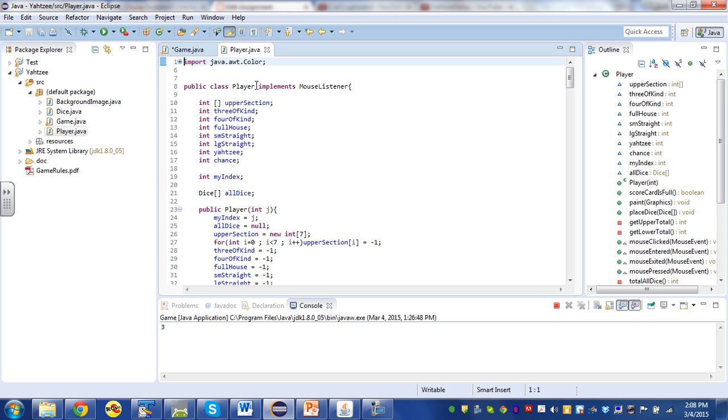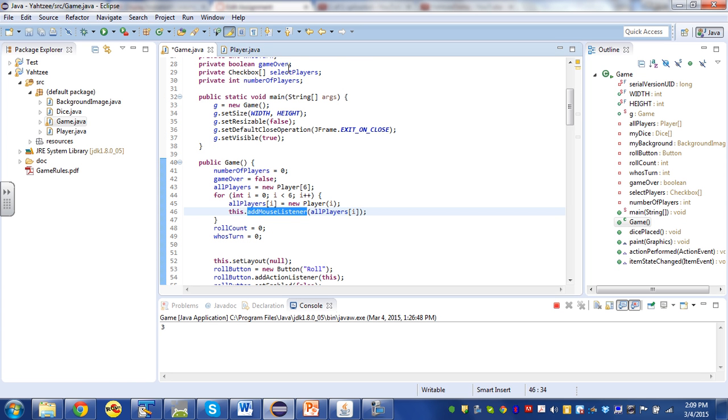In the player class, it implements MouseListener. If you implement the MouseListener interface, it's going to require that you implement some methods, and then when you do, you can then register that class that has implemented MouseListener to listen for mouse events. So the game is a JFrame, and by extending JFrame, you inherit some methods.